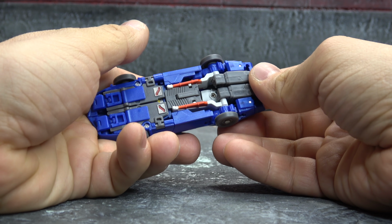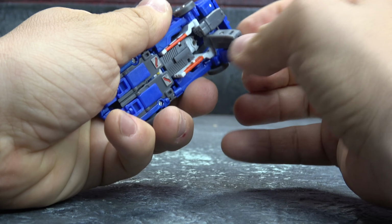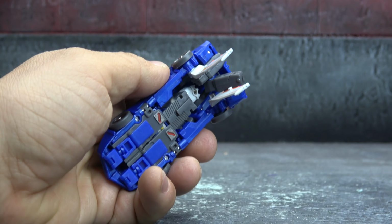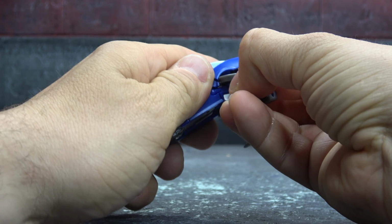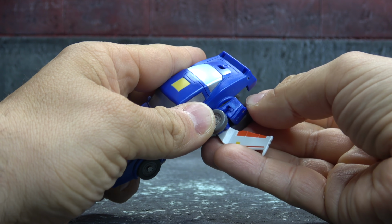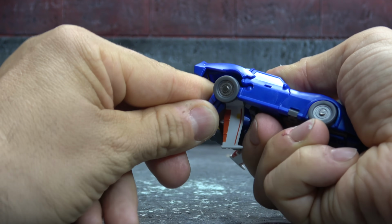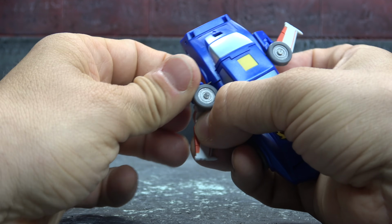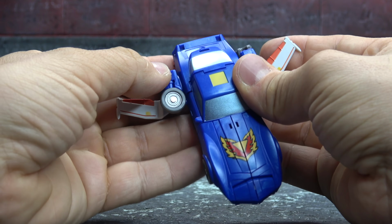Now we'll start transforming it, and we'll show the jet mode of it first. So you got to get these arms out, and it's really smart stuff how the wings are tucked up in there, to be fair. But you got to get those out and out to the side. And actually, you want to bring them out on this ball peg, and then have that towards the back. So same for this side. The ball peg, you can see where it comes out of the door, and if you do it at just the right angle, so to speak, it will sit appropriately. Tuck the hands in underneath, and the hands will actually grab onto small pegs on the bottom of the wings. And then you have this.